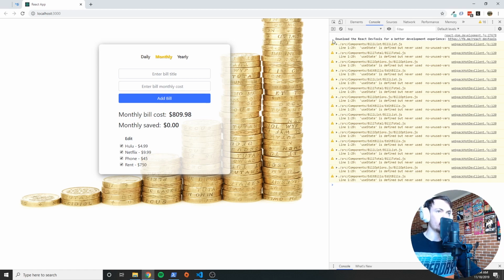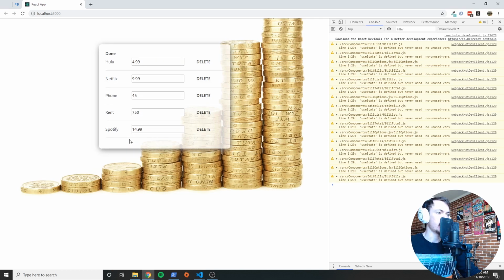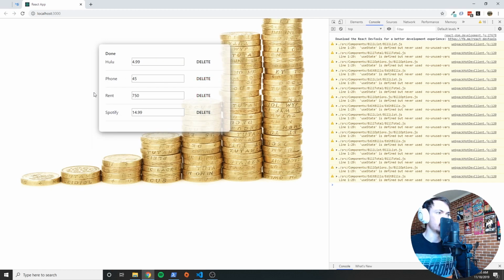So let's quickly go through this and make sure everything works here. I'm going to start with a new bill. We'll use Spotify as an example again. We'll say $14.99, click add bill, and it adds the bill. I can disable Netflix, okay? And I'm like, man, I wonder how much I'd be saving every year if I don't use Netflix. I click yearly, $119, wow, that's crazy. I'm actually going to go ahead and stop paying for Netflix. So I go out, I stop paying for Netflix, and I come back here, and I want to delete it. So I click edit, go to Netflix, and I click delete, and now it's gone.